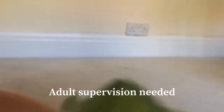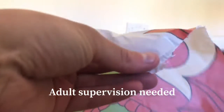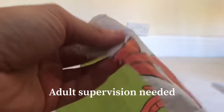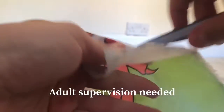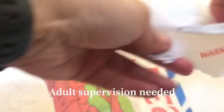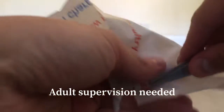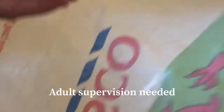Again, with adult support and adult supervision only, I'm now going to cut some holes into the corners. So I've got 4 corners of my parachute. I'm going to cut some holes. So I've got a hole here, that's one hole. And with an adult helping you, an adult watching you, another hole there. Not right on the edge, but close enough to the edge. There's one hole, there's 2 holes. Another one. That's another one. And last one. Okay, so now my parachute has actually got 4 holes.